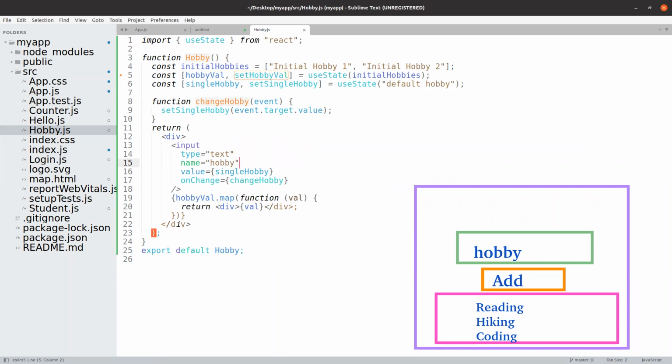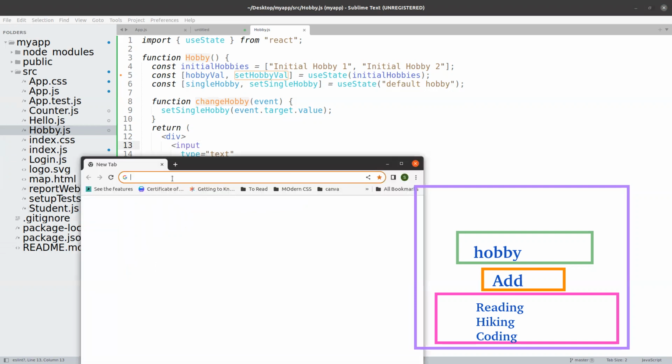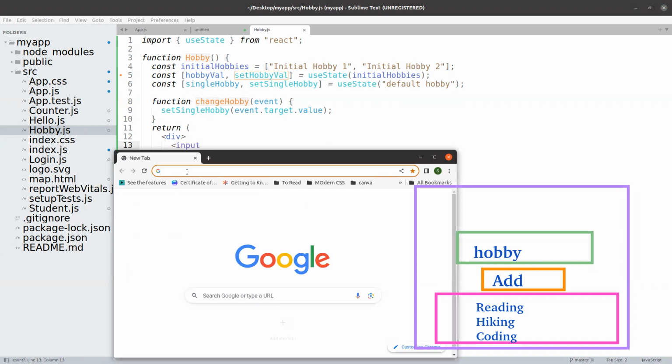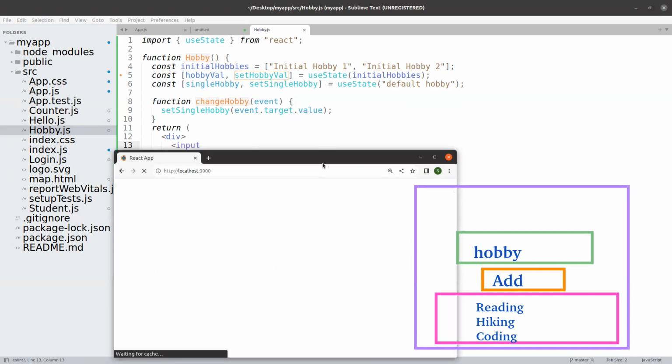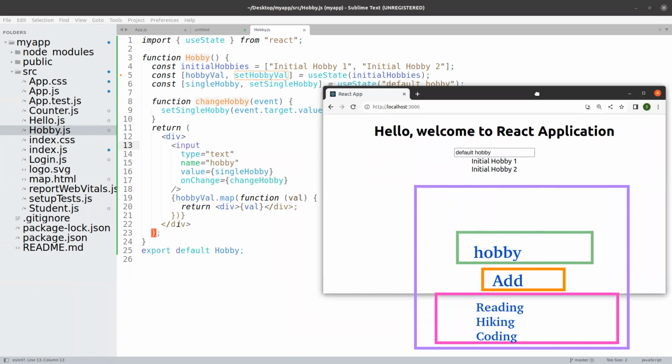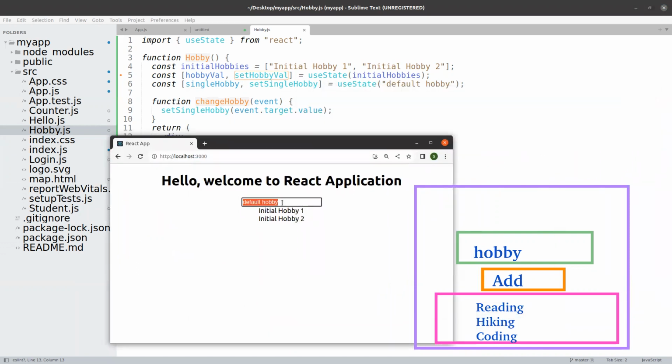So let's open the browser and verify. So we understand now that things already have been done by us. So let's now just open the browser and see if it is working for us. So let me just open the application and let me see if I'm able to enter a value. And yes, I'm able to enter the value.